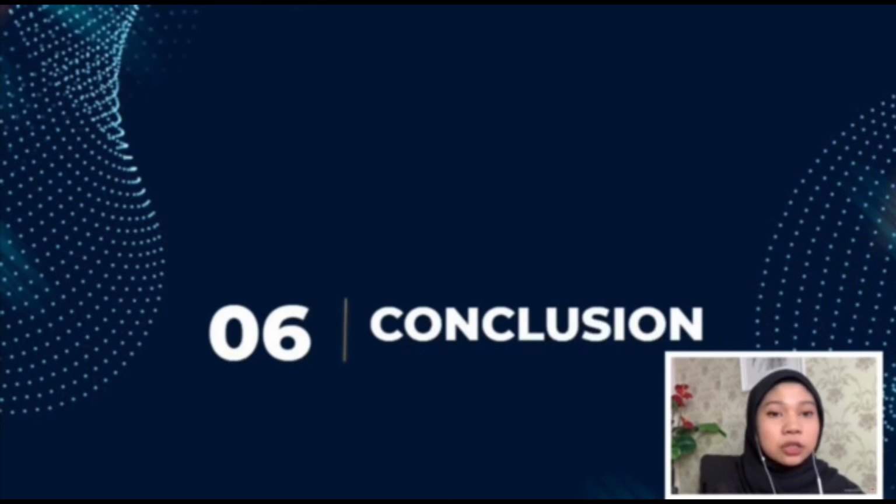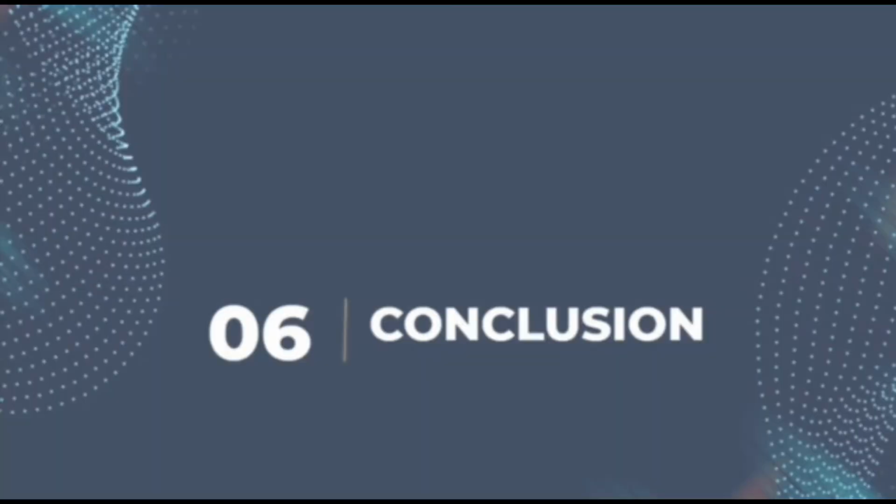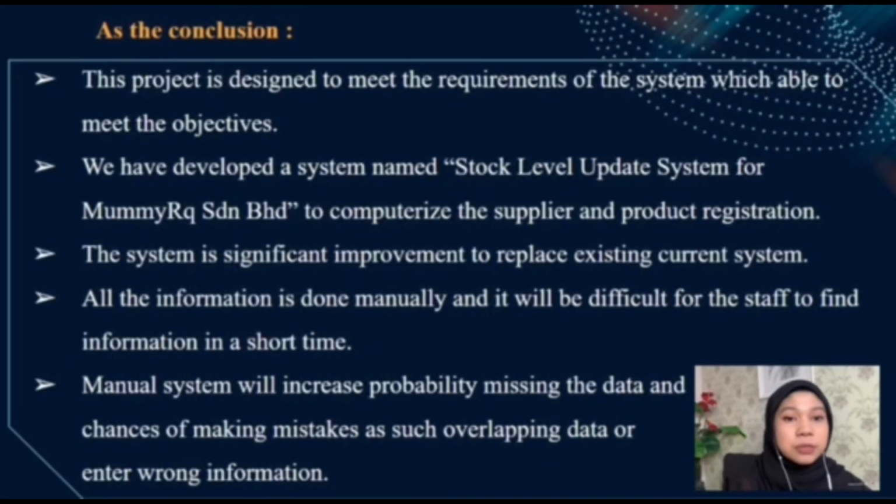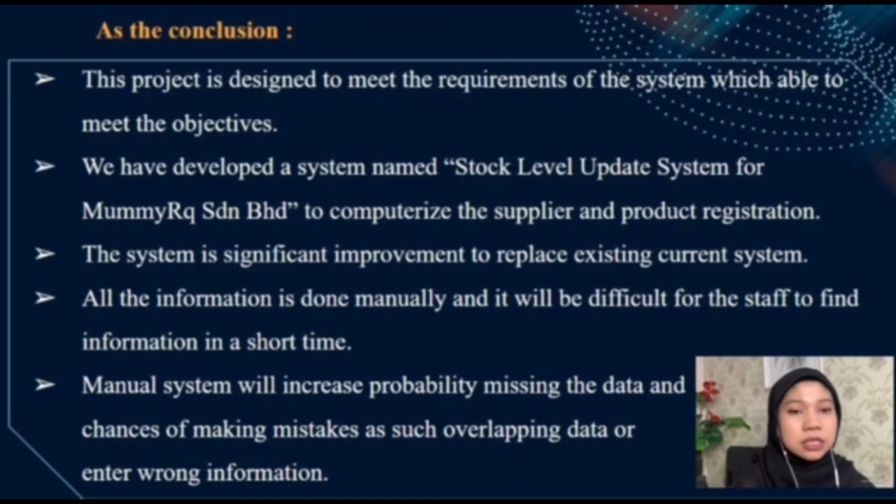So today, I would like to present about the last part of our project, which is the conclusion. As the conclusion, this project is designed to meet the requirements of the system, which is able to meet the objective to the satisfaction of the management, staff and supplier. Therefore, we have developed a system named Stock Level Update System for MummyRQ Sdn Bhd to computerize the supplier and product registration. Next, the system is a significant improvement to replace the existing current system, which is carried out manually.